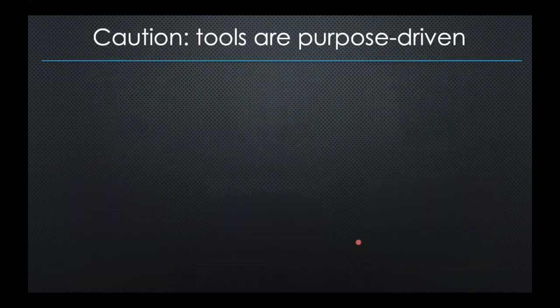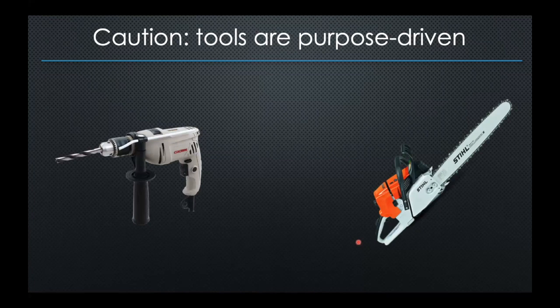So now, before I go further, when people ask me how do I go about it if I have a problem and I want to try to use machine learning tools, what I like to say is that machine learning tools, like any other tools, are purpose-driven. So these are examples of wonderful tools. The drill is a wonderful tool, and the chainsaw is obviously a wonderful tool. But if you have a wonderful chainsaw, but you want to make a hole in the wall, you don't want to use the chainsaw. So depending on the task you're trying to accomplish, you have to think about what your problem is and how you would accomplish it, to best meet the task.